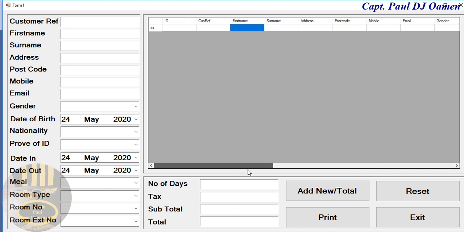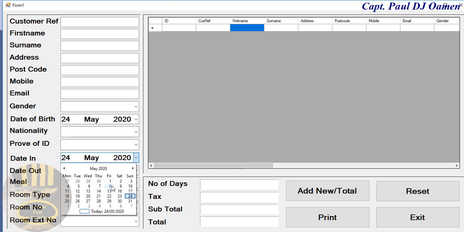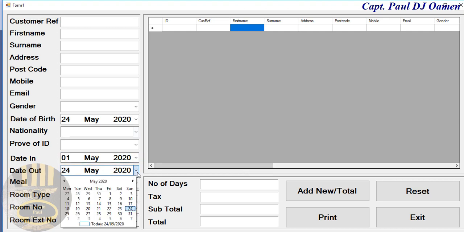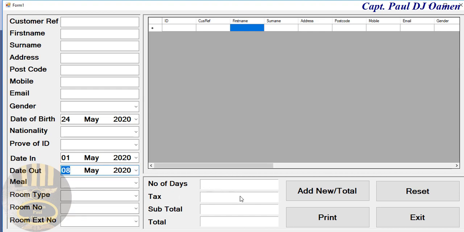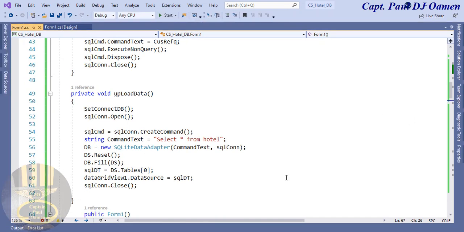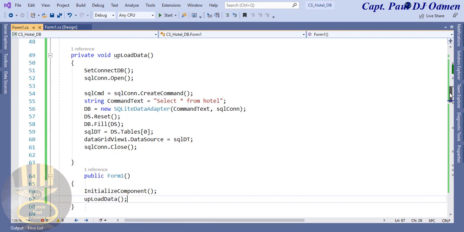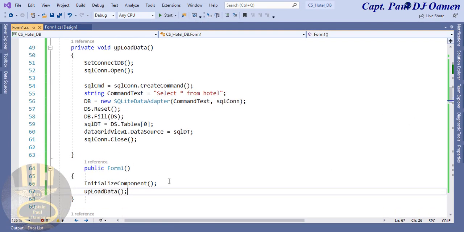Now there's one thing I like to do before I proceed. You see, if I click on this, I want you to automatically calculate how many days in here. So I'm going to end that. I'm going to come down here. Let's do it right below the initialize. So right underneath the initialize, let me just copy this.